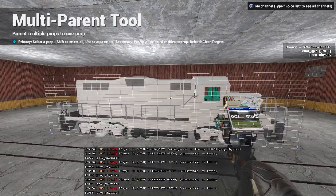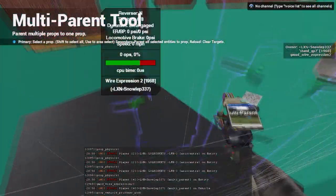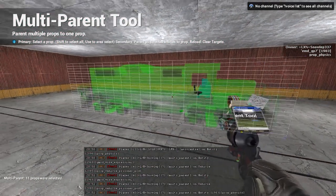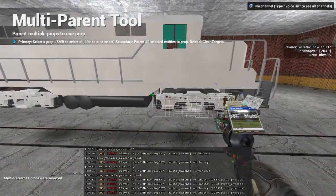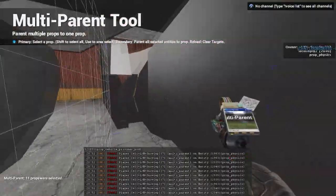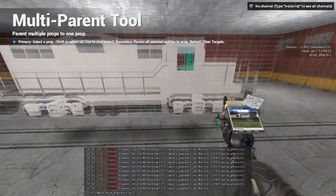Now, with a low prop thing like this, you can just go around, select each entity like so, or you can hold down shift, select everything, and then unselect the props. And how you unselect is you just right-click the props that are green. The green props mean they're going to be parented. And you don't want to parent E2s, pod controllers, and I think advanced the wire entity marker. I think those are all right to parent.